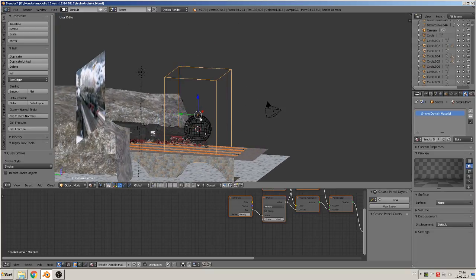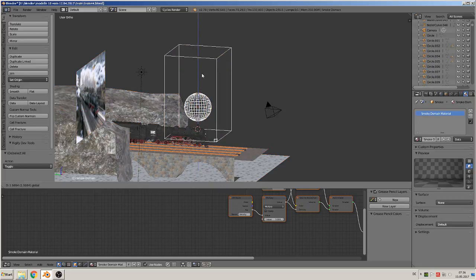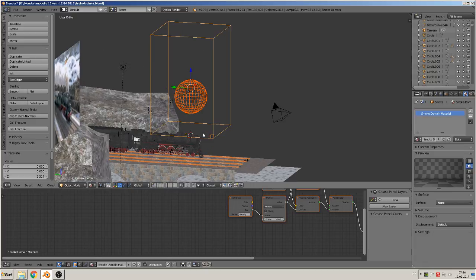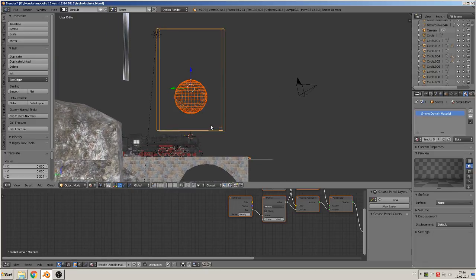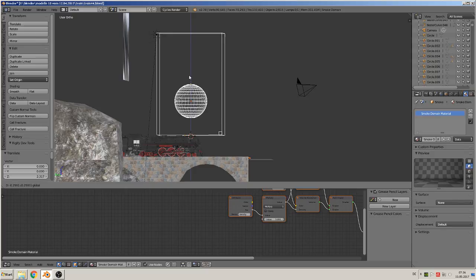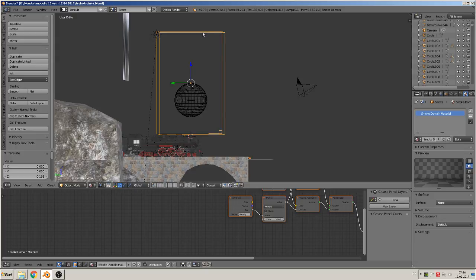That is too deep, so we go here at the down part and we scale it in the whole thing.